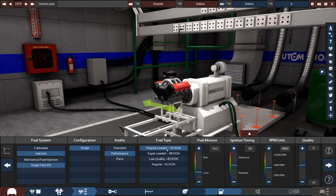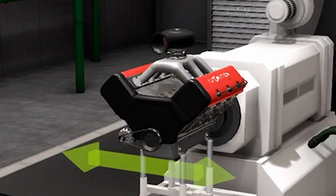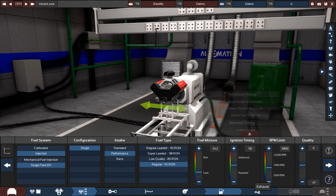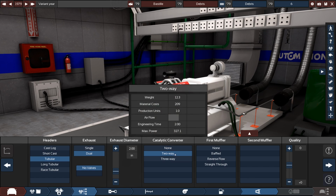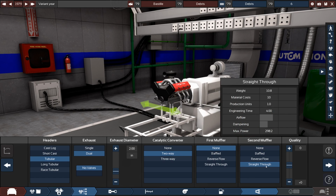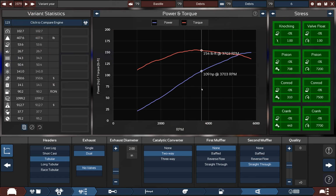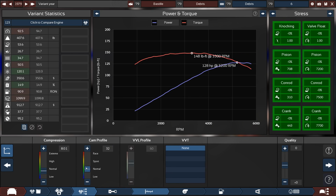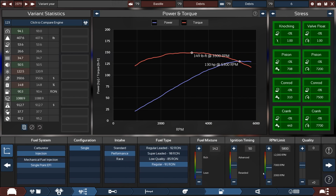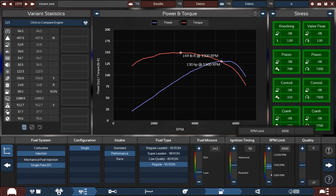Okay, so this stuff all looks good. We'll go with regular fuel. Alright, so that is our engine. Well, mostly. I still have some left to do. Alright, we're gonna do a tubular today, dual. I think we'll have a two-way cat, no muffler, and then straight through the back. Okay, so right now we're about 6,000 RPM, so I think maybe we could bring the cam profile down a hair. Okay, let's open up the RPM limit, actually see where we're at.